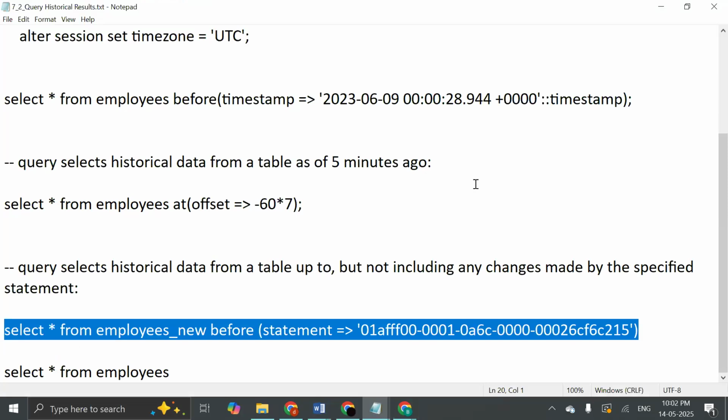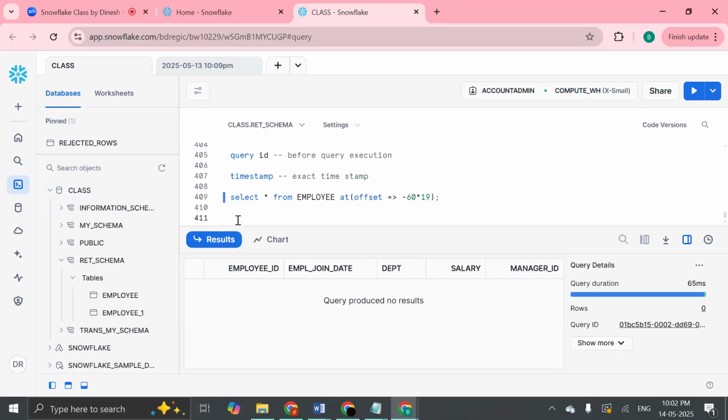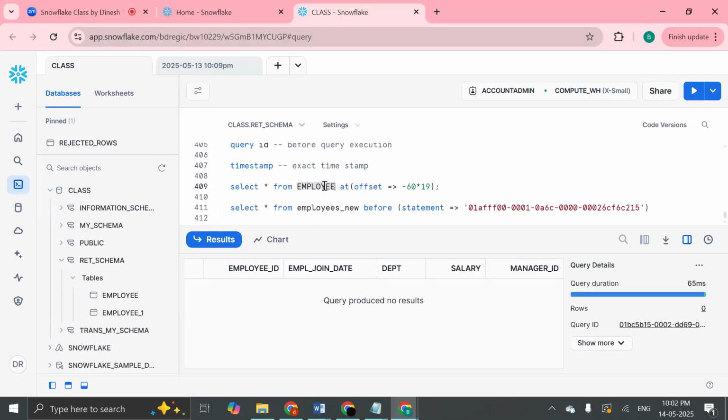We can use select star from table before, and we have to give the statement. Somewhere we call it a statement, in some situations a job ID, or in some places a query ID. Don't get confused, all are similar.